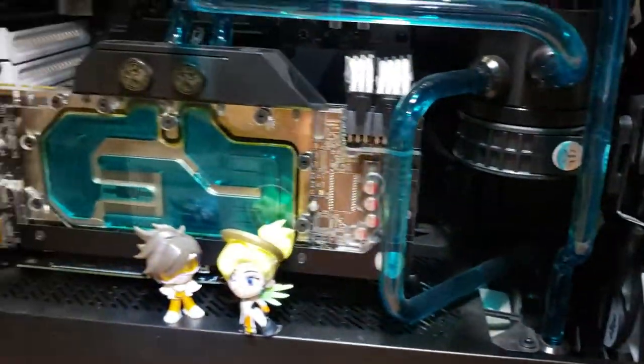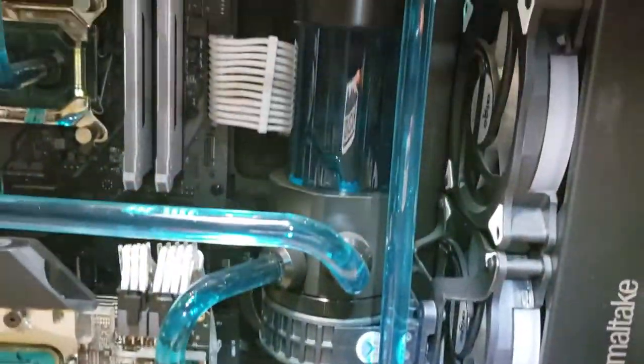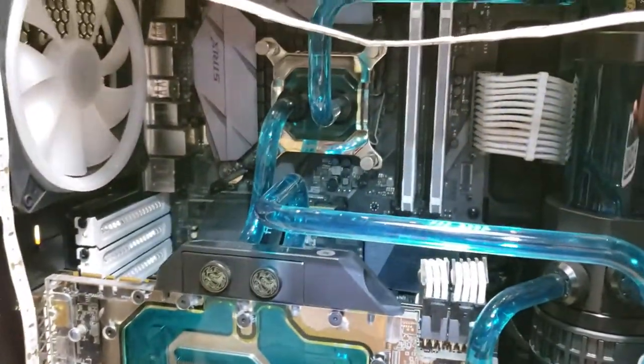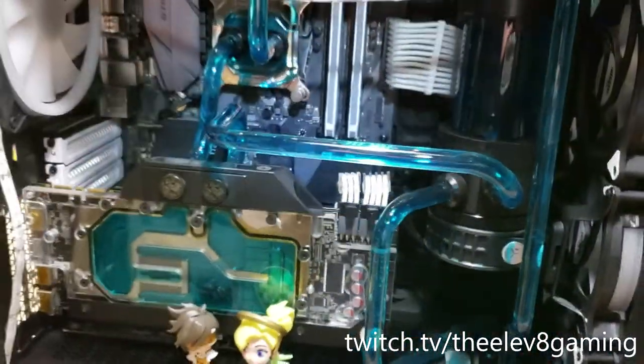Yeah, I just decided to clean it. Some dust came out of it and I got it all squared away. But yeah, that's it. That's what I'm streaming off of.